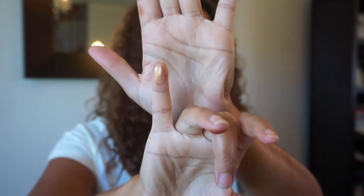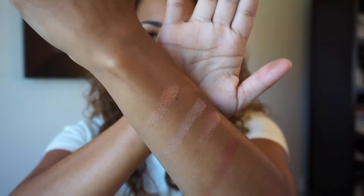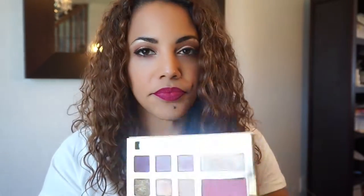My kids are like walkie-talkies the moment I start recording, just to make my life miserable. I love this color but the sparkles don't stick — as soon as I blow on them they're gone. So it's more of a matte brown shade. If you use Fix+ it'll probably stick better. It's super pigmented though, and I love it for its matte brown shade, so that doesn't bother me too much to be honest.